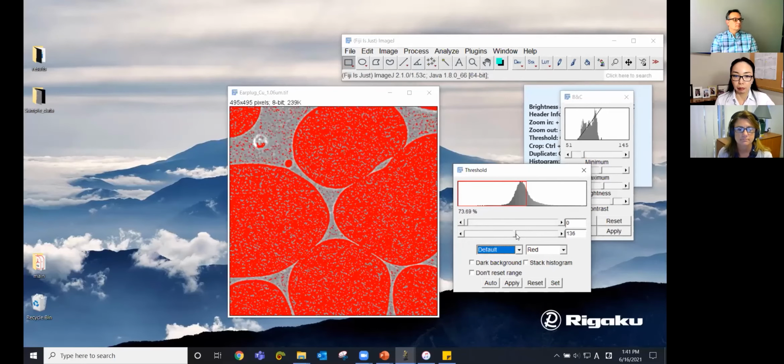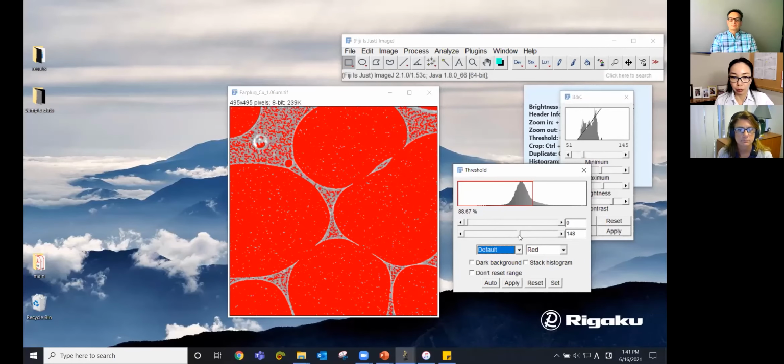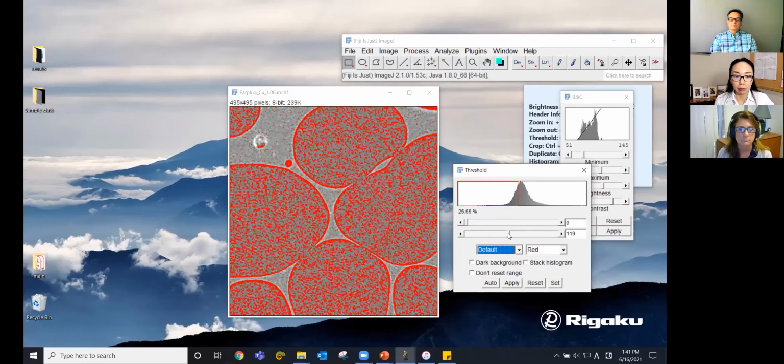So let's say I'm going to try to close those gray holes, and to do that, I'm going to shift it towards the right. By the time I close all those holes, most of the polymer is selected as well, so this is not going to work. And if you try to clean the polymer part, then I have too many holes in the red part. So you can see that the threshold is not working very well.